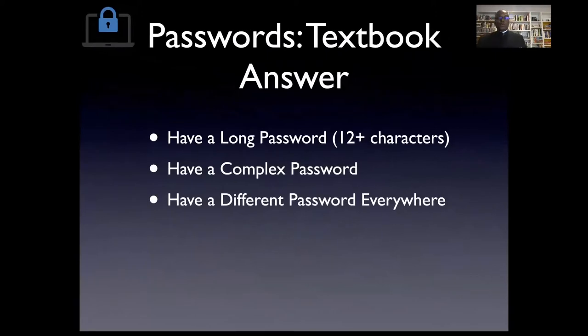So when it comes to passwords, you really want to make sure that the password is a long password. And by long password, I definitely mean more than 8 characters, right? 12 characters or more is really what's recommended these days. Anything shorter than that is easily crackable. And also when you use a password, unfortunately for many, many systems, that's really the only control between you and the sensitive data on the platform. So make sure it is a complex password, meaning you must use uppercase characters, lowercase characters, special characters, and numbers.